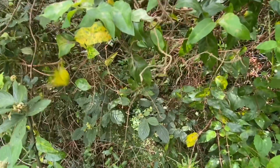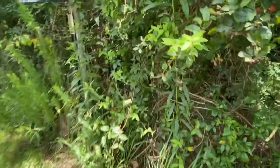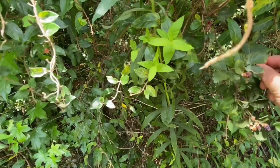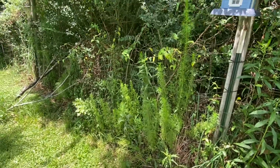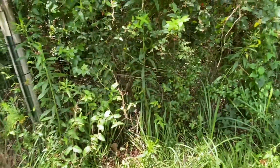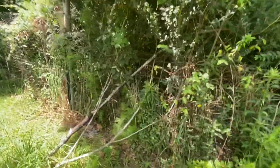Talk about making it easier to dig the holes for my posts for my trellising. Although when I got home, it wouldn't fit my drill, so I had to borrow a neighbor's drill. But he's nice enough to let me borrow it till I'm done with it. Whole lot easier than digging with a shovel. And for me, extreme ease compared to a post hole digger, because my arms and shoulders aren't going to let me do it. I don't have the strength.